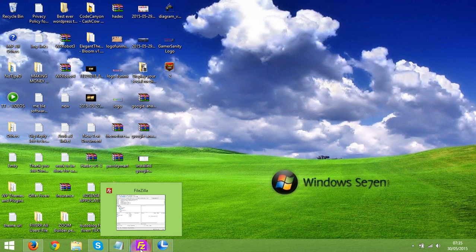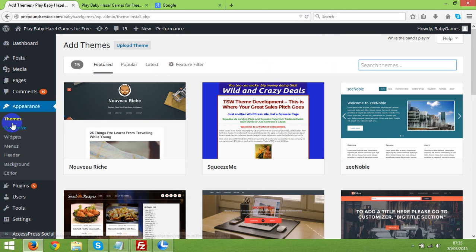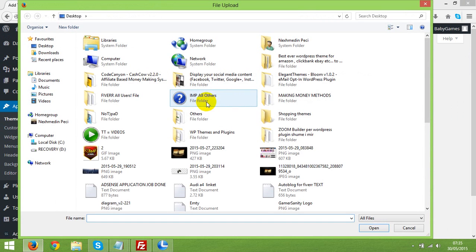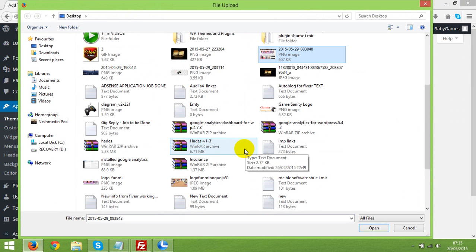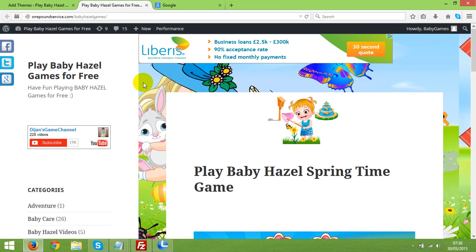Using FTP, it's easy. I said you can install a WordPress theme from your theme area: upload, browse, and find the theme wherever it is located. Let's say this one, it was the theme which I have, and then you click on open. It should be a zipped theme, not unzipped, with a zip, and it says heads.zip, and then you click on install, and then you activate. Once you install and activate, you refresh this one, and the theme is changed.